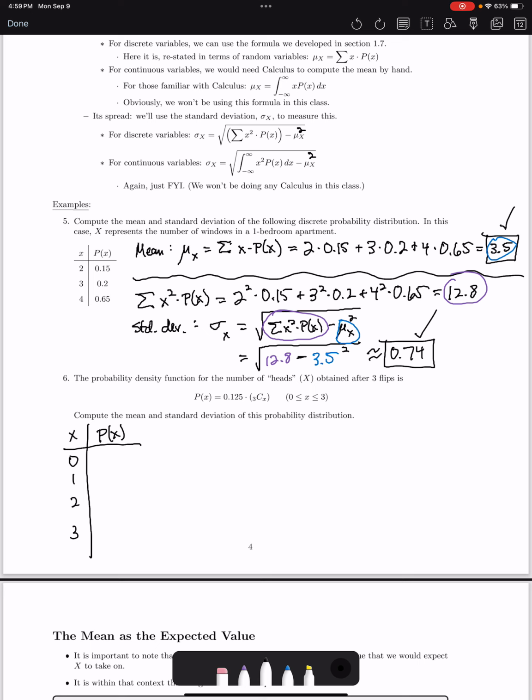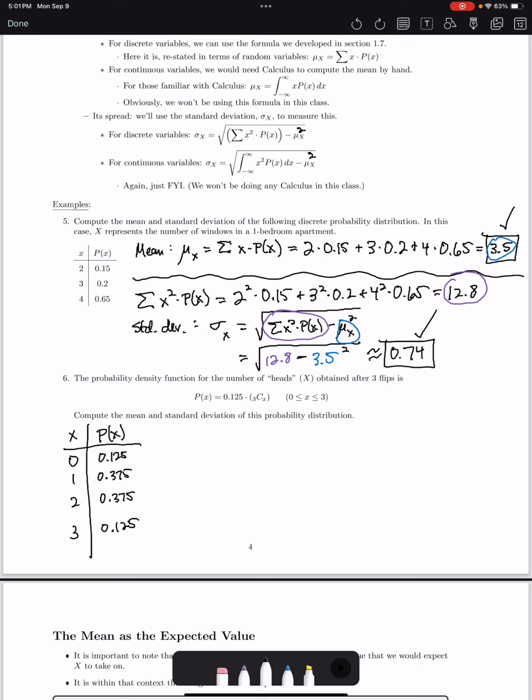To get the corresponding probabilities, we're just going to take turns plugging in. First, we'll plug in 0 for x, right? And then once we've got that answer, then we'll plug in 1 for x. And when we've got that, we'll plug in 2 for x, and so forth, right? So let me just pause for a second. I'm going to skip ahead and calculate these probabilities. You should maybe pause the video and see if you can get these probabilities on your own. Make sure you can get them on your own. Okay, so this is what you should have by the time you finish calculating those probabilities.